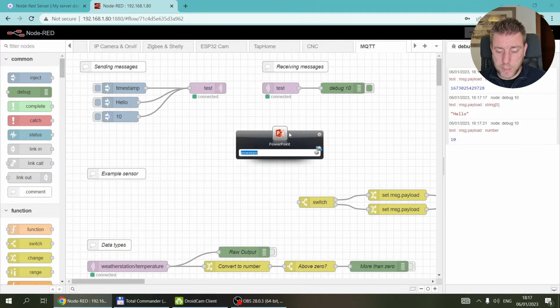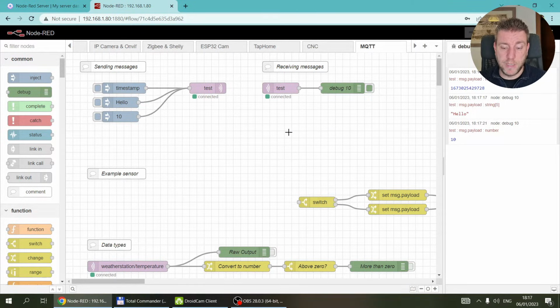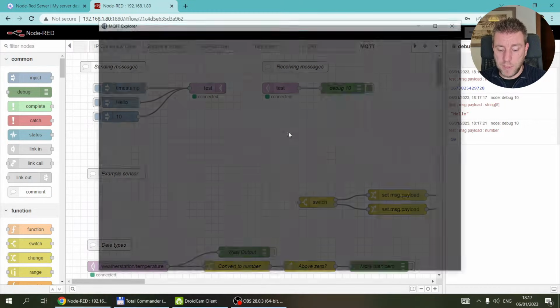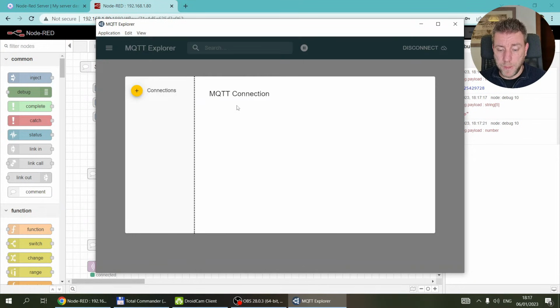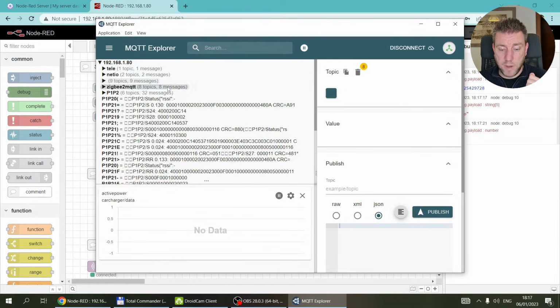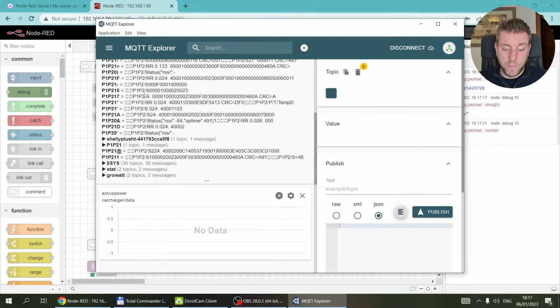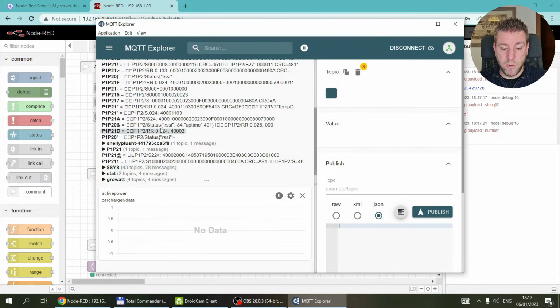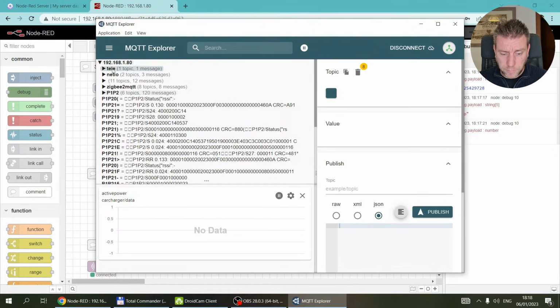At this point, I want to show you this MQTT Explorer as well. You can just Google MQTT Explorer, and this is a Windows application. You can just download it. And this has the same connection screen, so I provide my IP, port, user ID, and the password to my same MQTT server. And if I connect to it, I see a lot of messages because there is a lot happening on my MQTT server.